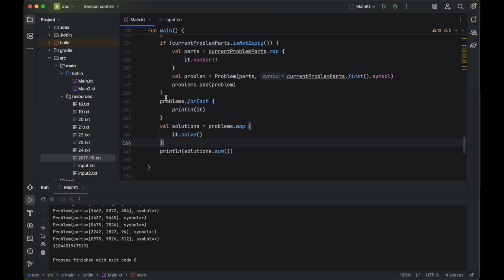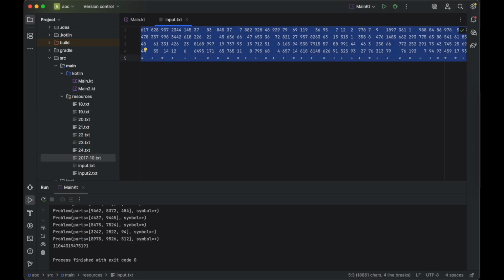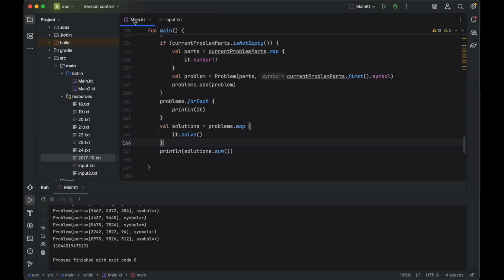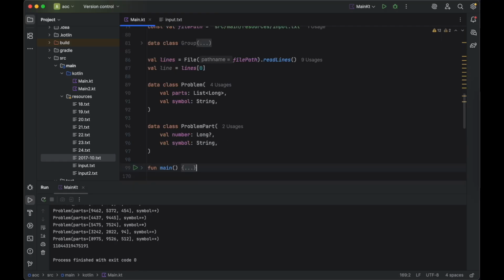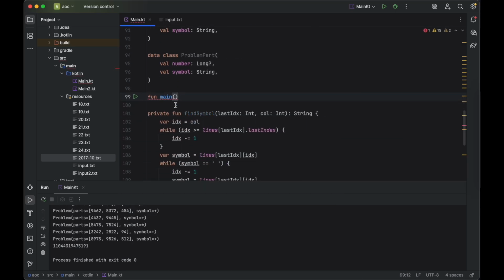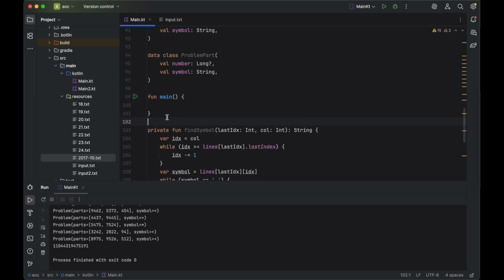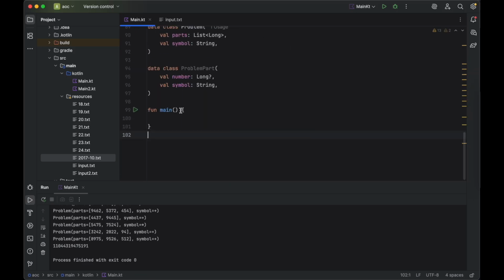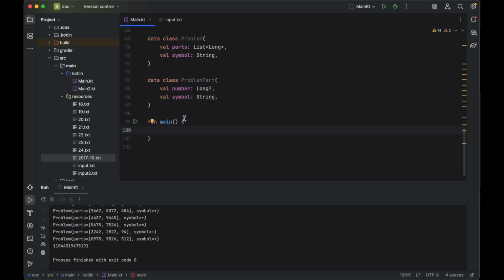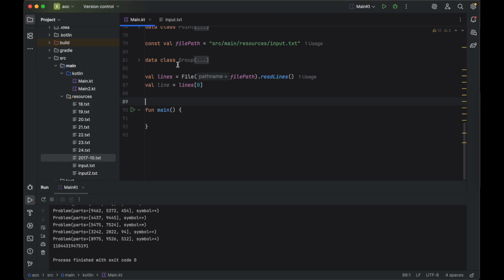Start here. Then we can go, I don't think we need a problem anymore either.